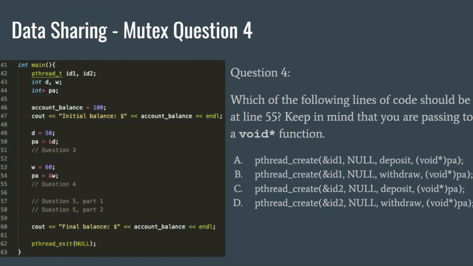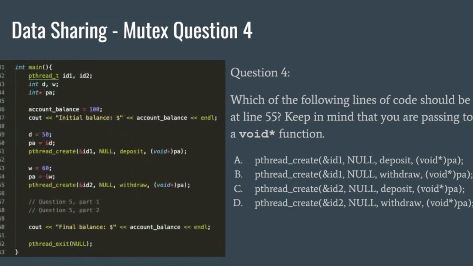All right, and we'll cap it there. For everyone who answered, yes, you are correct. It's going to be D. Any of you have questions on why? It's pretty similar to the previous questions, so I don't assume there should be any, but just in case. So you use ID2, which is another pthread, because you're using the withdraw function. Exactly. The only changes are that it's using ID2, and instead of deposit, we use withdraw.